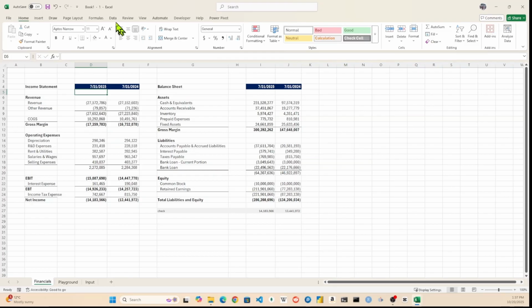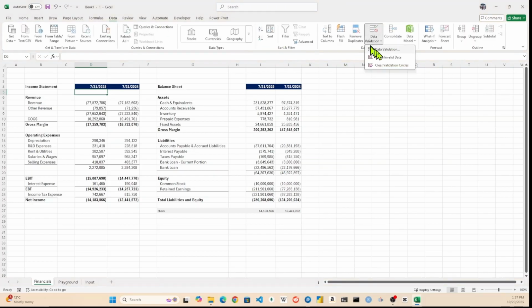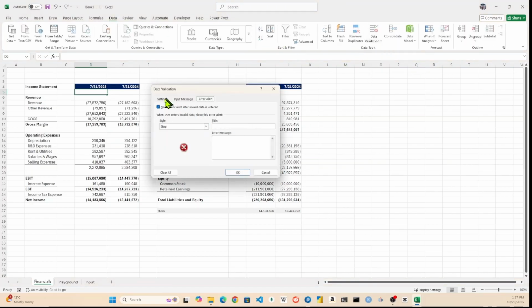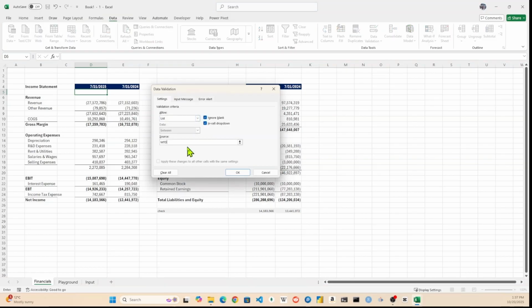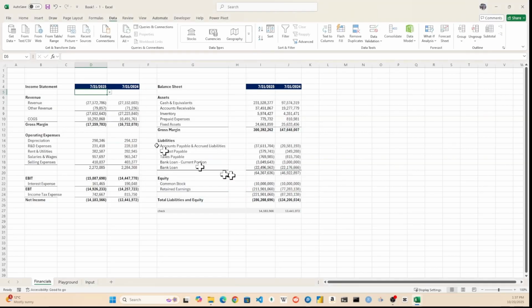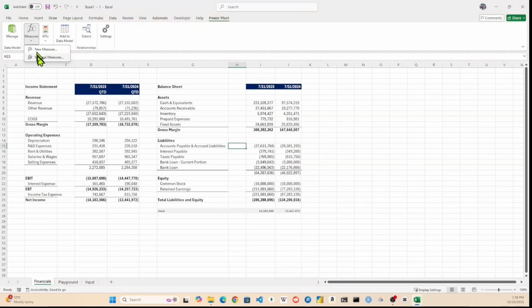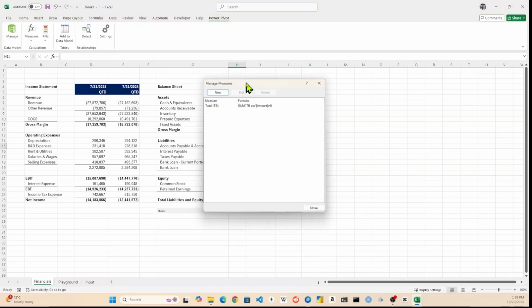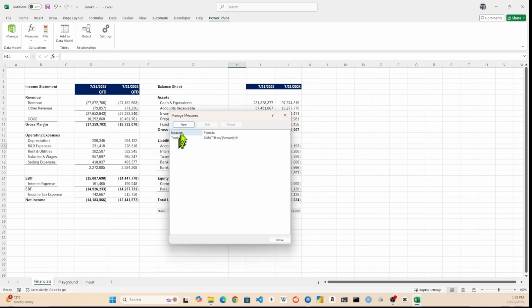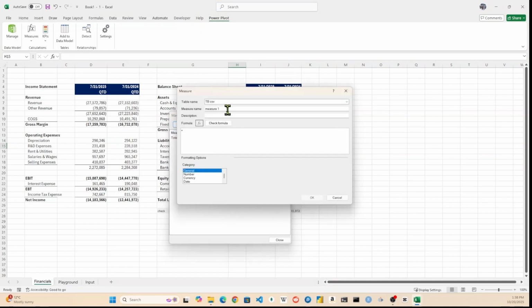Now, let's create our MTD, QTD, and YTD measures and make them dynamic. First, we'll create a simple drop-down list with the three options: MTD, QTD, and YTD. We're using the TOTALMTD, TOTALQTD, and TOTALYTD functions. These are some of the most commonly used time intelligence functions, and Microsoft made them as a shortcut. They are really just CALCULATE functions. So if I had to add one more must-know function to your DAX toolkit, it would be the CALCULATE function.